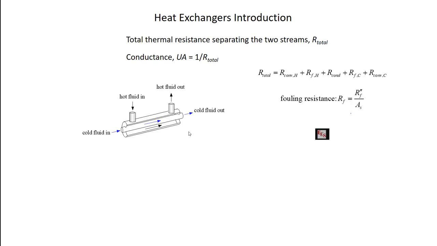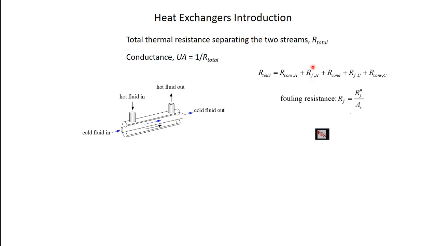So let's talk about fouling first. Fouling is basically referring to the fact that as you operate these heat exchangers longer and longer, so if I put this into service and let it run, I might be letting it run for years and years and years. Your heat exchanger has all this surface area, right? It needs to have a ton of surface area in order for it to work. And so having all that surface area is also the spot in your system that's most likely to accumulate crud. And that crud is going to build up on the wall, and it's eventually going to cause an additional thermal resistance between the hot fluid and the cold fluid. And you need to account for it, or at least think about it, right?